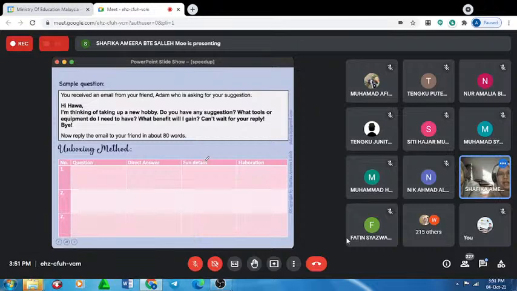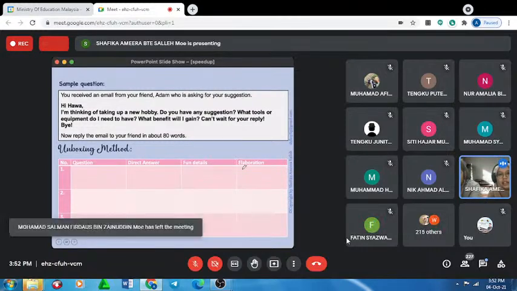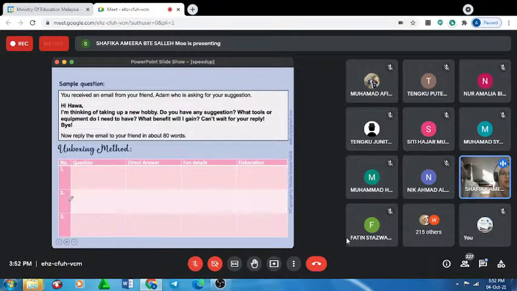For elaboration, maybe the parents, maybe Adam's mother, we can assume. Adam's mother has a big flower garden, for instance, or has many flowers. Or we can assume that Adam's mother will love it if Adam is into flowers. These ladies love flowers. And then the second question would be, what tools or equipment? The direct answer would be, what tools do we need for gardening? The most basic would be the soil, the seed.